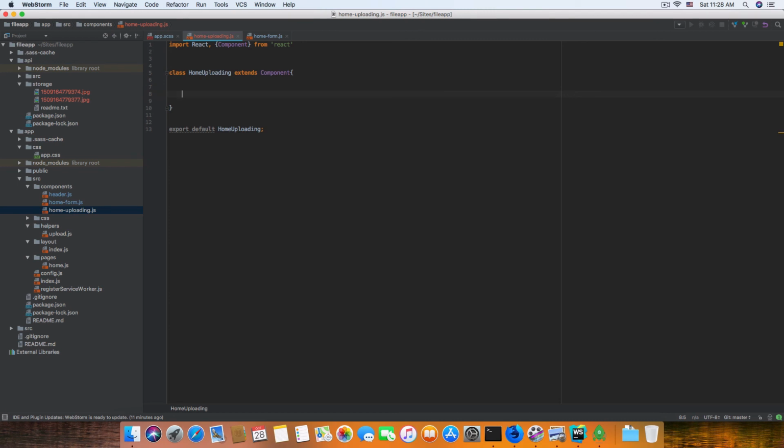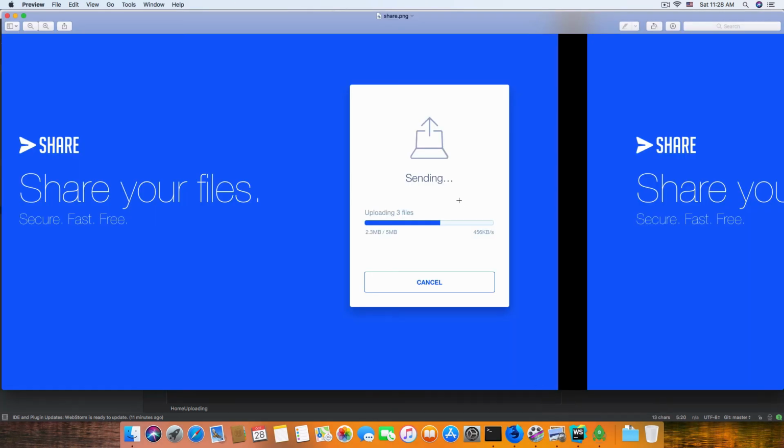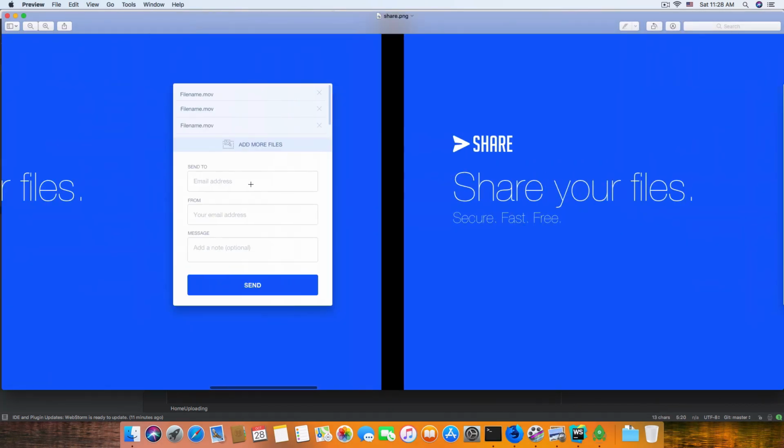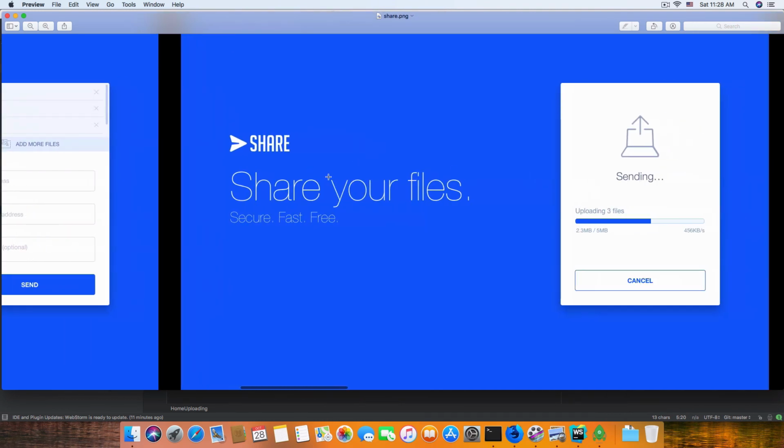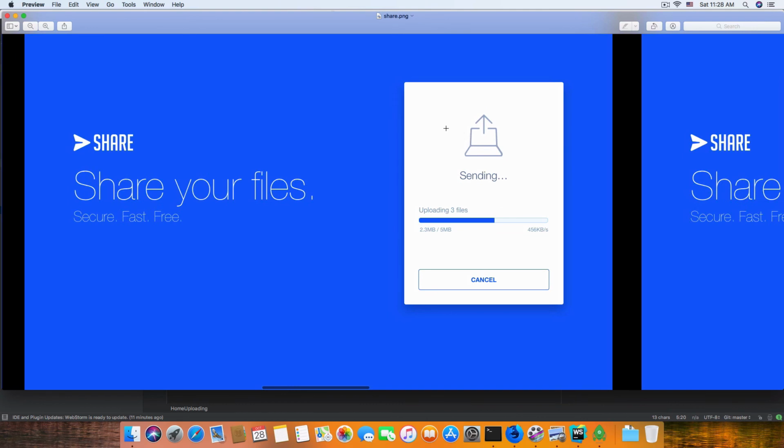So we have an initialize function for this class called constructor with props and super props. Okay, this is HomeUploading, and it's almost the same as the left side: a banner, a header, and the content.